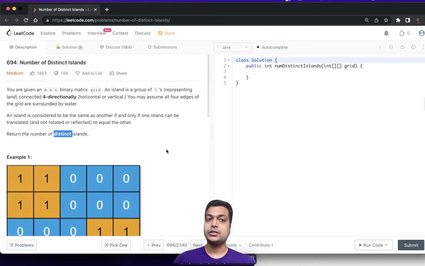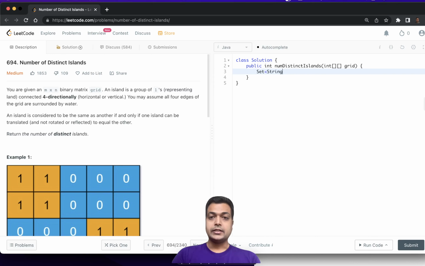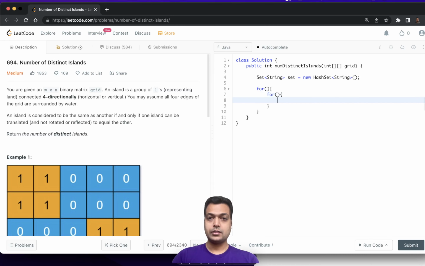So let us proceed with this implementation. We would need a set of string, and then we traverse the grid horizontally, vertically. int i is equal to 0, i is less than grid dot length, i plus plus, int j is equal to 0, j is less than grid of i dot length, j plus plus.